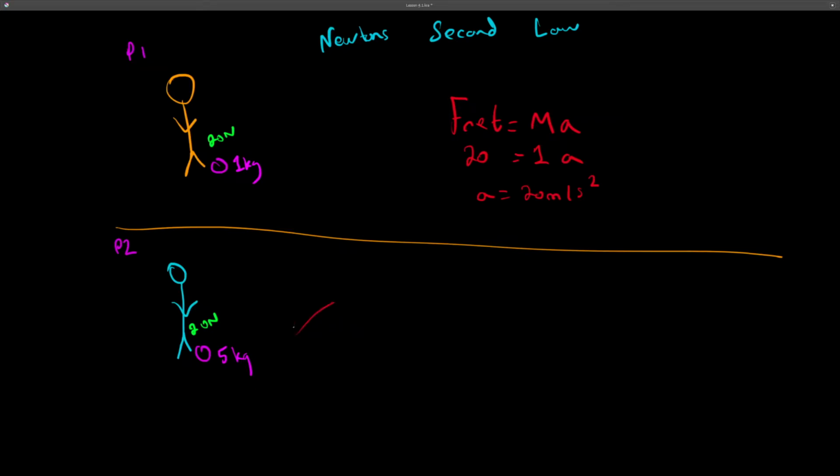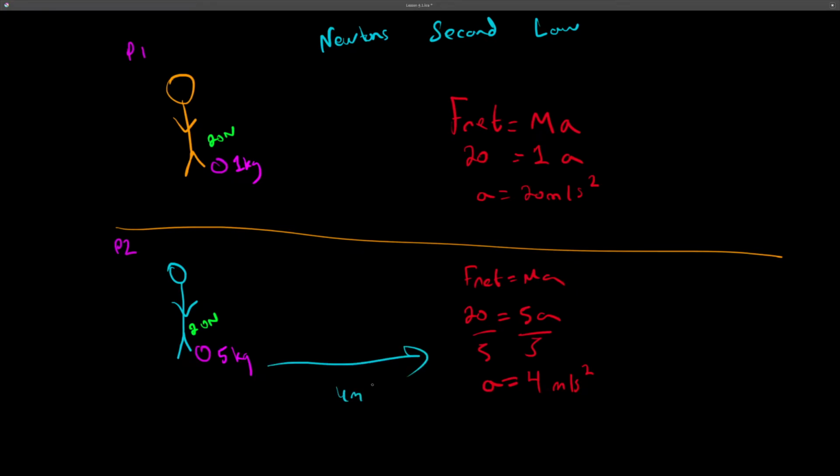But if we calculate the acceleration of the second ball, which is the same exact method, so we have the mass and the F net, you can see that the ball is going to actually accelerate at a much lower rate. So it's going to go a lot shorter of a distance. So here it's going to travel 4 meters per second in this amount of time, and here it's going to travel 20 meters per second, so a lot further. So our hypothesis in the beginning, saying that this ball will travel further, is actually true. And we even proved it using Newton's second law.